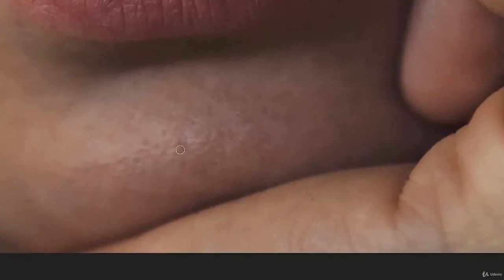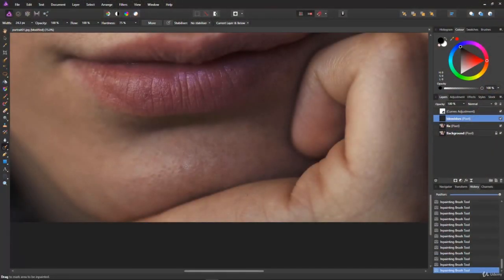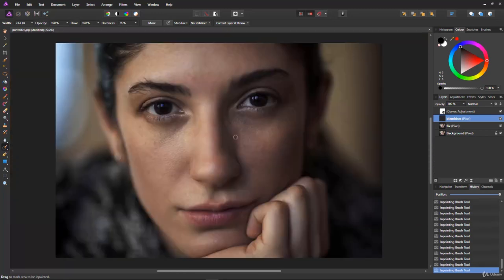Anything down here? I'm finding, because I'm zoomed in so close now, I'm getting too close to the picture. I'm finding it difficult to decide what needs adjusting and what doesn't need adjusting. So I will press Control or Command plus 0 to zoom out a little bit, and yeah, now I've got a clear idea of what I should be tackling. I'll make my brush size a bit smaller. And it's these large, slightly out of focus areas, those are the bits that I want to tackle, just around the forehead. Plus one or two bits around here.